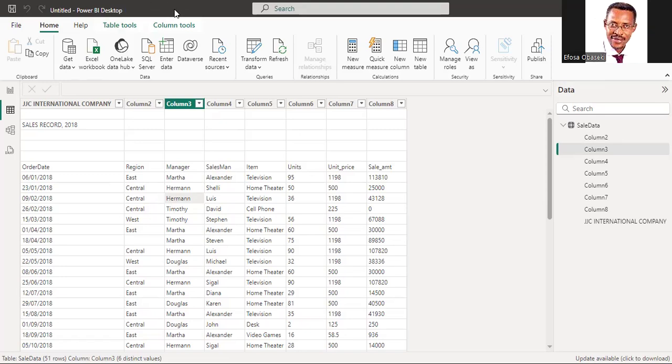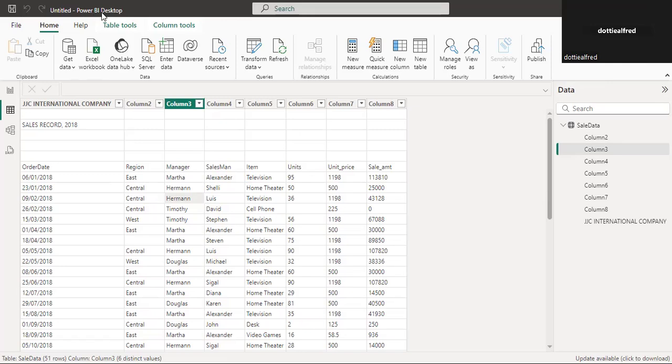Can you see my pointer? See what's written here: Untitled Power BI Desktop. This is the title bar. Whenever you are using any software, the bar at the top is called the title bar. So what's here is Untitled Power BI Desktop, right?